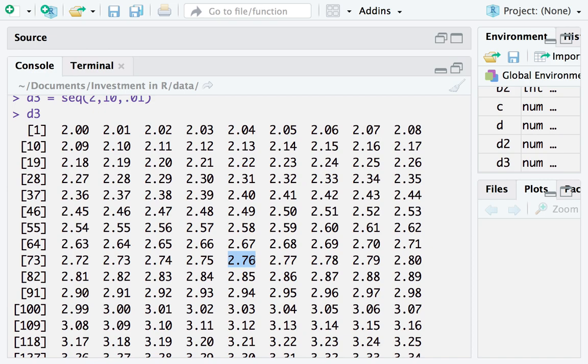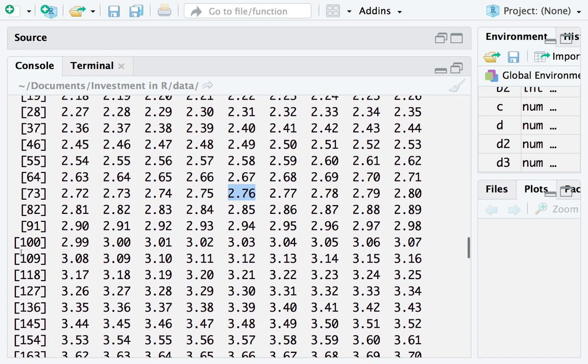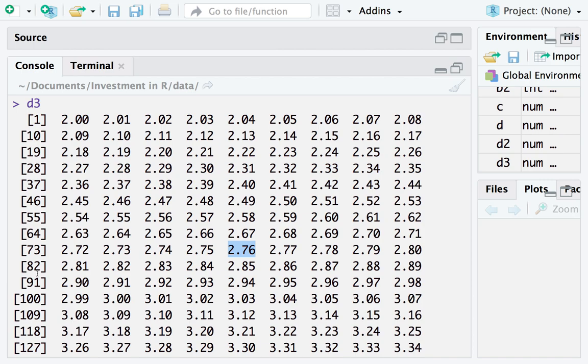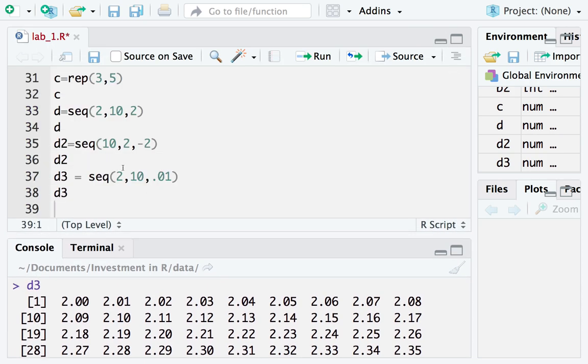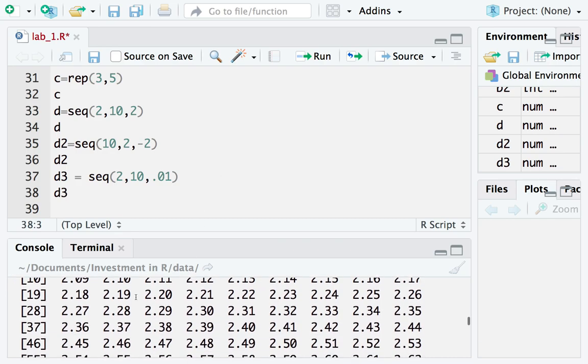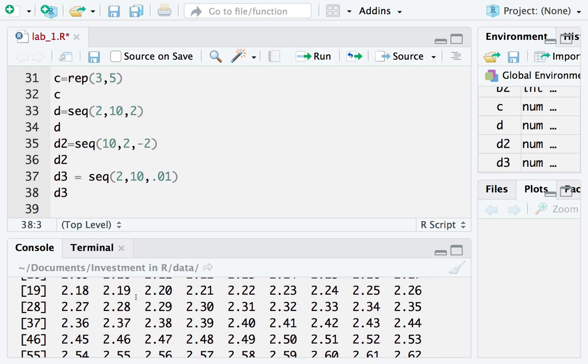3, 4, 5, 6, 7, yeah, 77th position. This is the purpose for these numbers over here. And again, you're going to have a different type of grid and size depending on your font size, window size, and computer screen size. So that's the point behind it. All right, so that's the sequence function. The sequence function is very versatile and very flexible, and allows you to create a tremendous amount of vectors of any size, for any kind of specification you want.